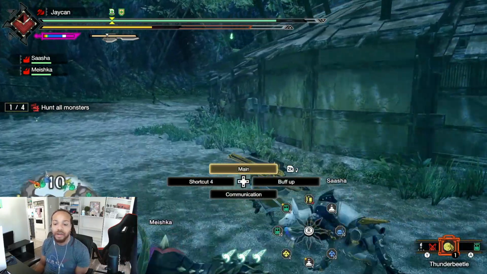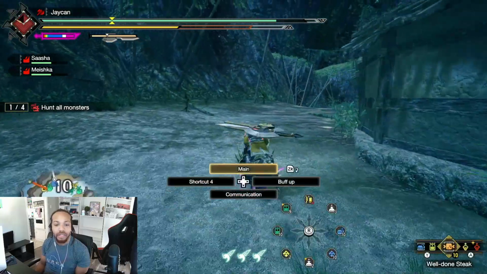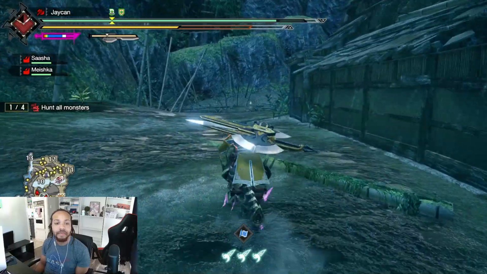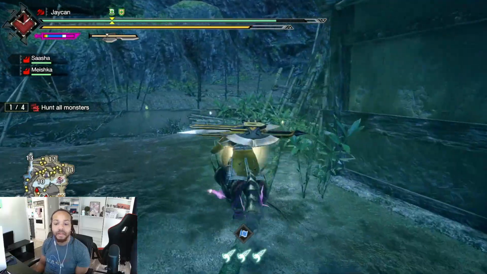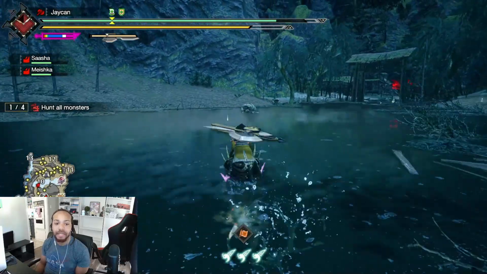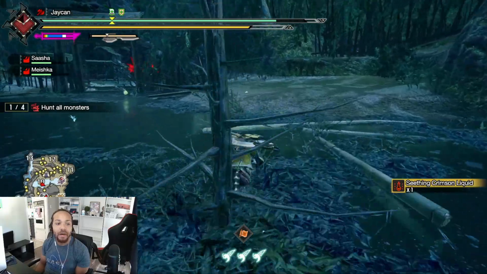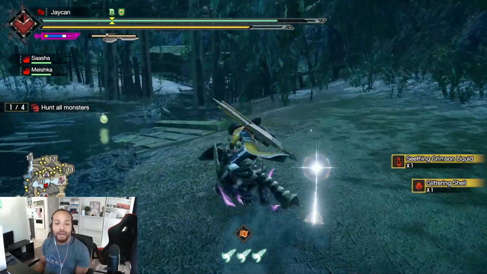Alright, so while I ride over there, hello? Doggy. Alright, I'm gonna eat the meat. Get that stamina back up. And I'm going to swap scrolls so that I can perhaps land a counter when I re-engage Mr. Crimson Val. Let's go!